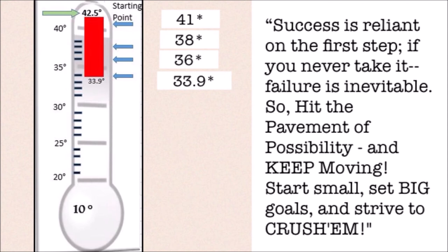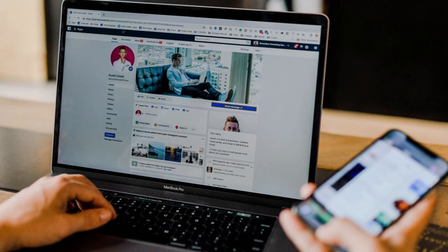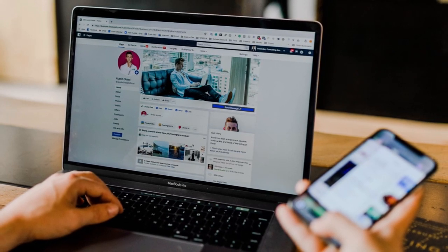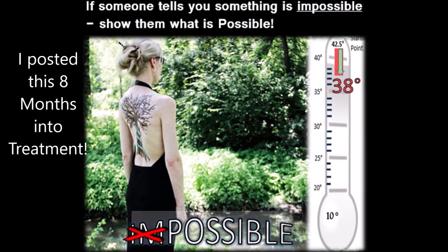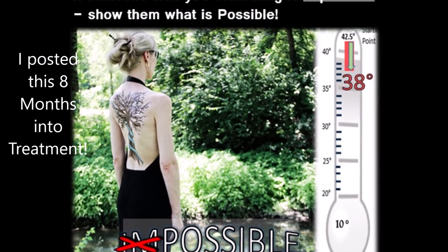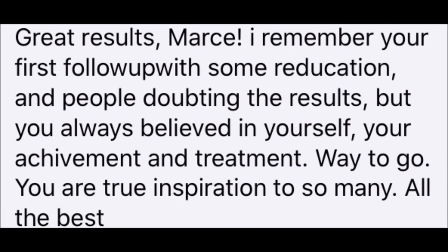Scoliosis is a lifetime fight, but I'm not giving up. Can I continue to achieve results? I don't know. But one thing is for sure, I'm going to keep trying. If anything, I'm still working to halt future progression. One thing to be aware of on journeys like this is the negativity and doubt from people on social media. So I celebrated each victory throughout my journey. When my curve went from 42.5 to 41 to 38 degrees, there were definitely some doubters. If I had let them influence me to quit, I never would have achieved the results that I have. I had to learn to filter out the negative, which isn't always an easy thing to do. But it was warriors like this who really kept me encouraged.